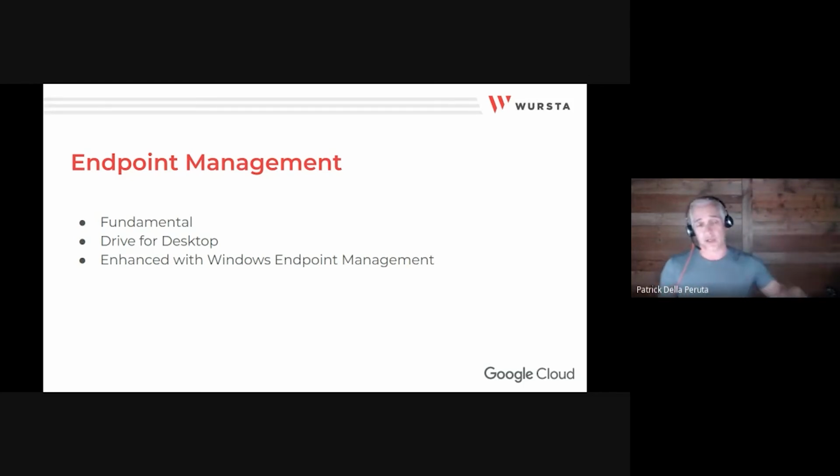But before I jump right into that enhanced track, I do want to make a clear distinction of a couple things. Just a quick time check as we're running up against the clock. By default, Google, within your admin console, will do a couple of different things for endpoint management, right? And I have a couple of bullet points here that are sort of non-descriptive. If you've been on platform, or if you're on platform already, and you go into your devices section of your admin console, you may already see Windows 10 devices and Mac devices that are listed there.